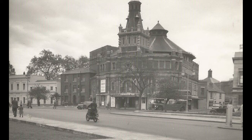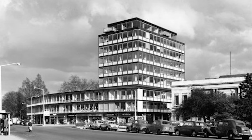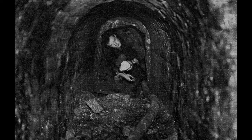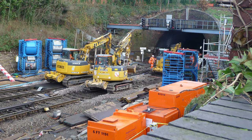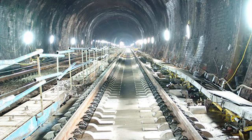Opposite the Civic Centre, where Marland's now is, used to be the Grand Theatre stroke Hippodrome, with a rose garden and fountain outside. In the name of progress, this was demolished in 1960 and replaced with Marland House, a large brutalist office block. When the foundations were being dug, the old tunnel caused problems, and in March 1965 the tunnel under Marland House was reopened to investigate subsidence. The tunnel opening was still there until 1983 when the railway tunnel was relined. The railway tunnel itself hasn't been problem-free — the base of it has been constantly moving upwards. Major works happened in 1965 and 1983. In 2009, freight trains were hitting the side of the tunnel, so it was closed for a while and a new lower concrete base was installed.